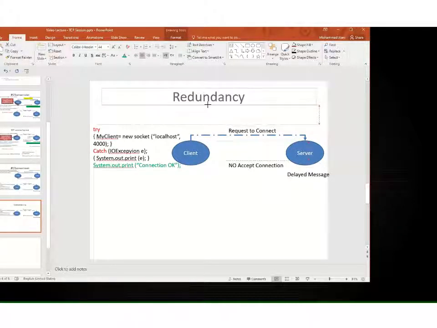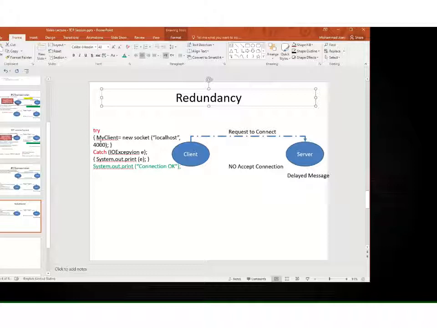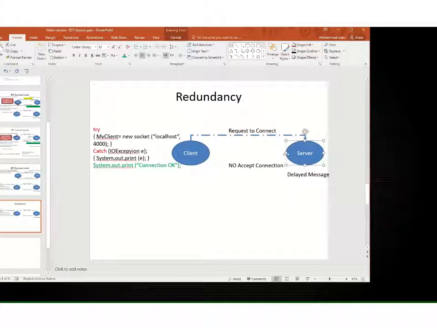In case you try to connect and you get the error, then you will have another server. So this is server 1.